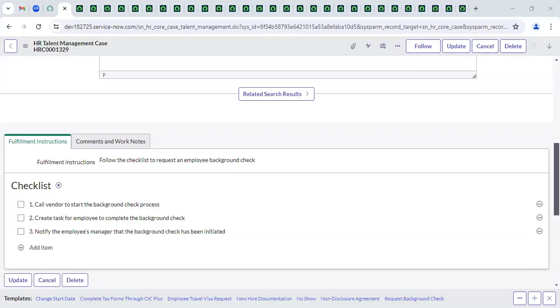Here, the checklist will be working differently, not like the CSM one. Suppose we select this, it's striking through, so it means this is completed. Is there anywhere they are updating that this task is completed in the backend checklist table? Oh, you were asking about the table that we use for it. I think this is built in the UI builder. Yes, this is from the UI builder. You are right.